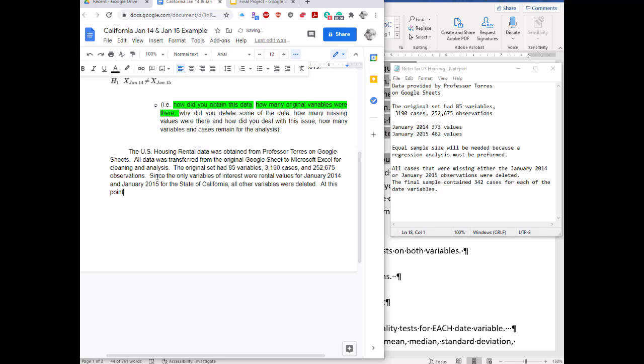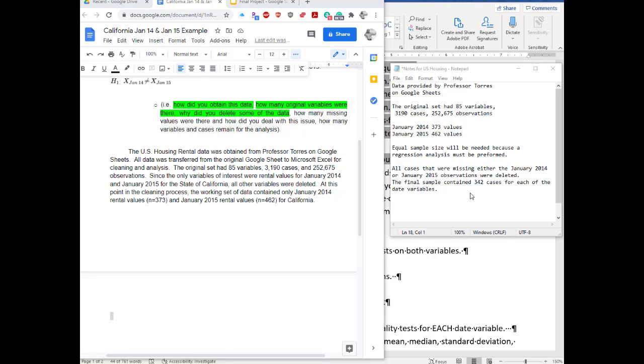At this point in the cleaning process, the working set of data contained only January 2014 rental values, N equals 373, and January 2015 rental values, N equals 462 for California. Okay, so that takes care of why did you delete some of the data.